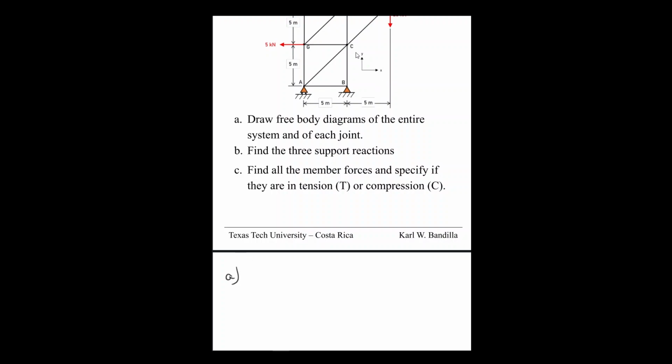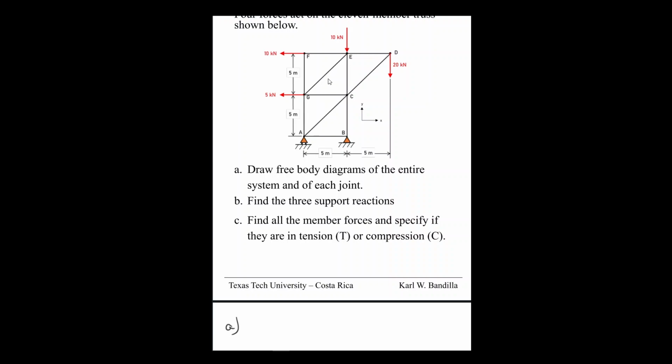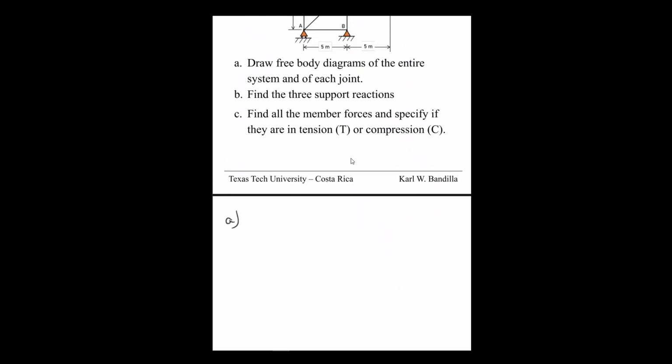Remember that for the overall system, we don't really care about all these details in the middle, as long as we know that there is an object and that the forces are acting somewhere. So I'm just going to do the outline, because we have nothing happening on the inside. It's a truss after all. There's no way that there are forces acting on the members directly. So we have an outline that looks somewhat like this, and we have a bunch of forces acting.